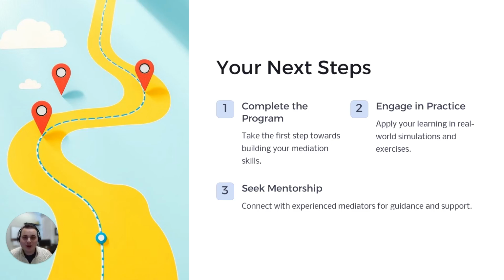Okay, now that you know the 3 pillars of mediation education, you can think, okay, is this theory about conflict itself? Is this skills about how I'm going to help parties move towards a resolution? Or is this process focused on what the mediation itself looks like? What are the structures that we're going to look at?